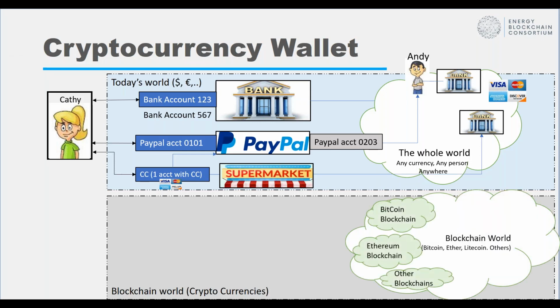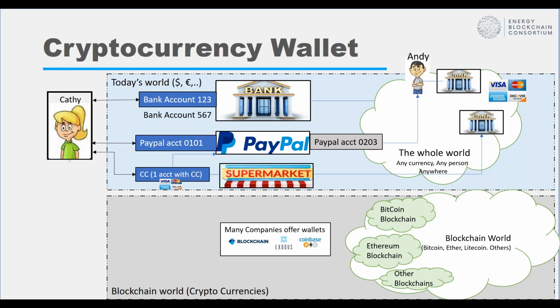Blockchain. With blockchain, you have multiple blockchains scattered all over the blockchain world. You've got Bitcoin, you've got Ethereum, you've got a lot of other things, Litecoin, etc. Now, how does it work? So Kathy basically goes to a company which offers a blockchain wallet. If she goes to a company like this, I'm not endorsing any of these companies, it just happens to be a few of them.